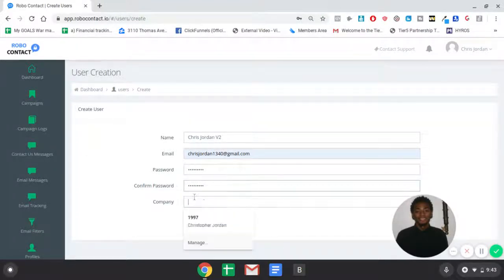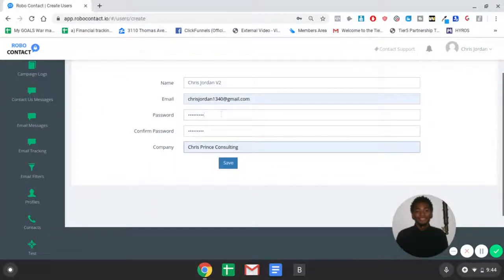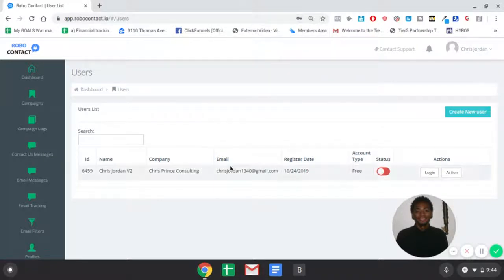So obviously you see how easy it was to create a VA. You just turn this on and then they're able to log in from here. Or they could just go to Robo Contact and type in their email and their password. It's pretty simple, straight to the point.